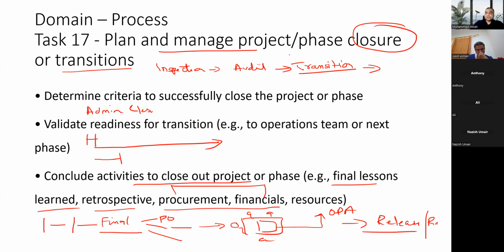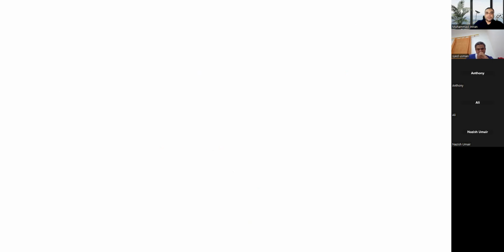So these were some tasks which you need to know as a project manager. And I tried to give you the guidelines on how these things work in terms of project management. They will not ask you the tools and techniques. They will ask you the situations: in this situation, what can you perform? Now, because I have a good 8 minutes, let's utilize them.